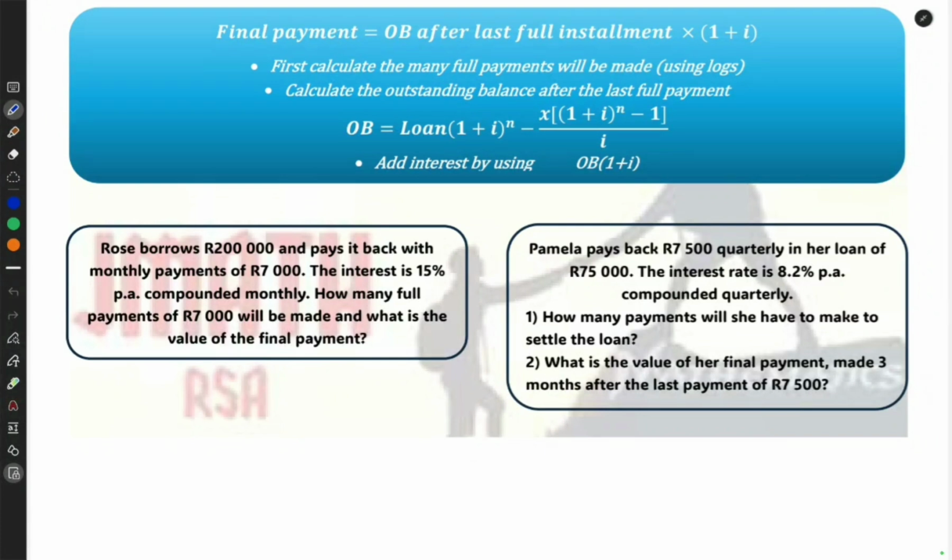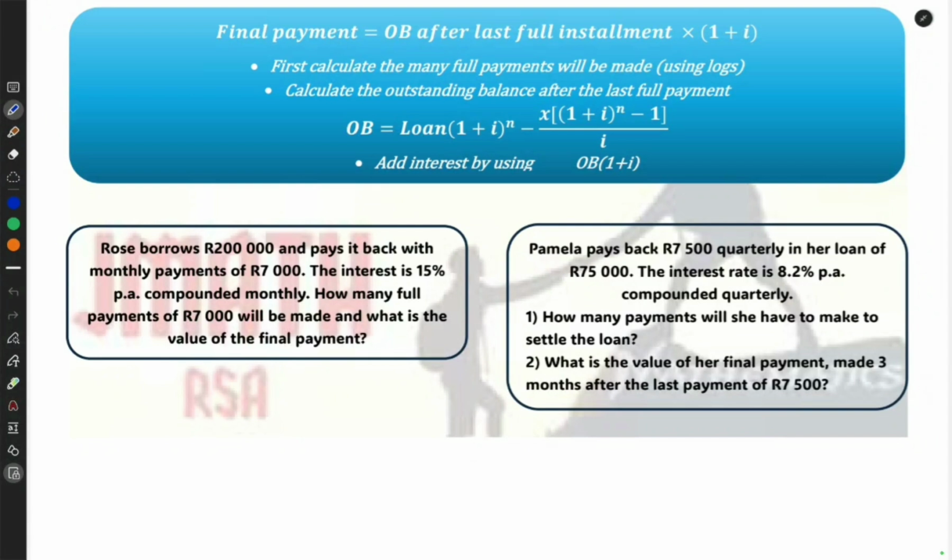That is why we have the final payment type of sums, for you to work out exactly what that last payment is. Normally there's, let's say, 23 of the 7,000 Rand payments, and the last one will be a bit less because of interest and all of the other things where they rounded off previously in the sum. So let's take a look at how you would work this out.